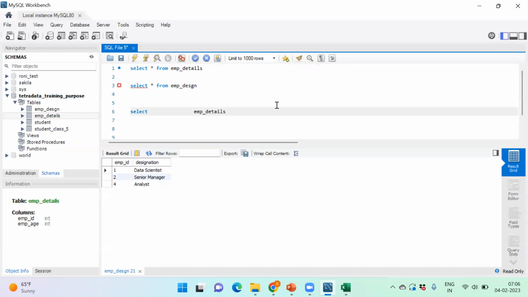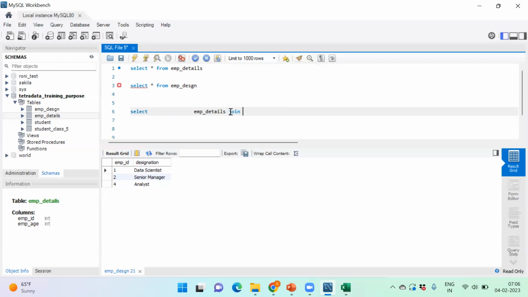Over here, we need to put the alias because alias is very helpful. We could also not use the alias, but why alias is required on top of the table I'll tell you quickly. Let me put the join keyword.